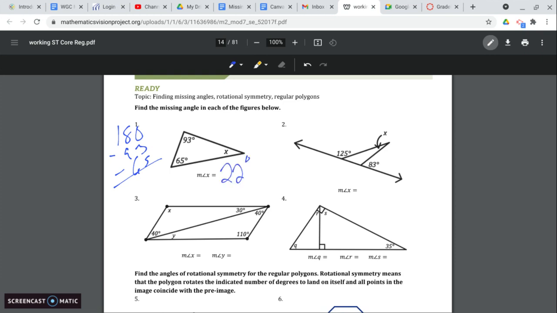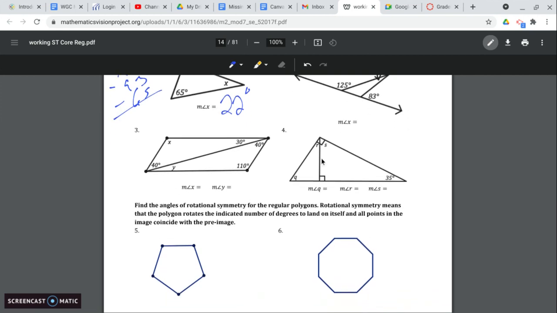So there's our solution. All right, number 4 obviously has a lot more going on in it. So we have two triangles here, and we have 3 different values that we need to find. So first and foremost, we have S here in a triangle that already has 2 angle measures. So we can take 180 minus 90 minus 35. So if we take 180 minus 90 minus 35, we end up with 55. So S is 55 degrees.